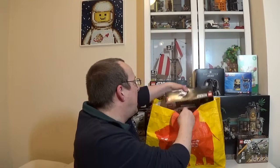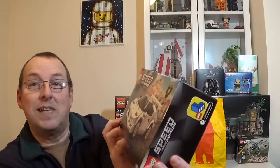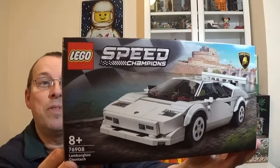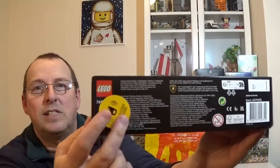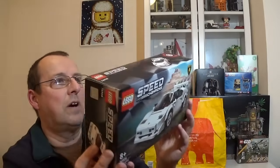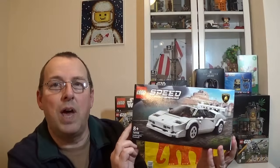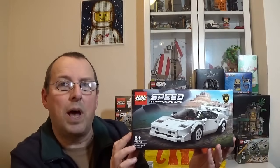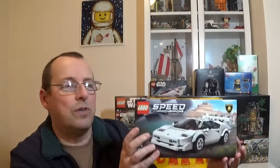I did buy a couple of grocery items as well, but this is the Lego that I bought, and I got some of these sets here, which are these Speed Champion sets, the Lamborghinis. 76908 is the set number there. I picked up a few of these before last year. They're supposed to retire last year. You can see it's from Sainsbury's because it's got those awful security tags, which I have to say are not going to come off. I did try and get these off, but they started destroying the box, so I've decided to leave those on. Nice little set this. Normally recommended retail price for this I think is £20 in the UK, and they had them on in Sainsbury's at £14.40, so slightly more than 25% off, and obviously I was able to use another £9 off the whole order, so it probably worked out well.